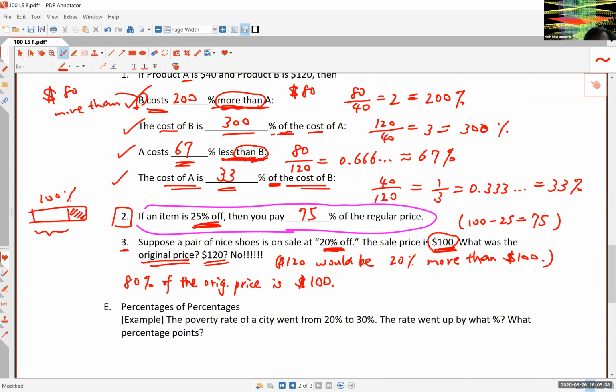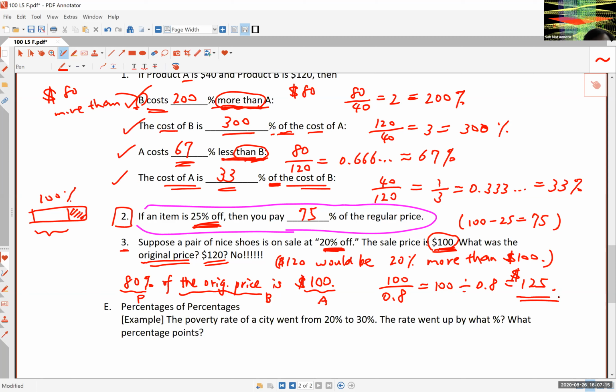The correct statement you're making is that 80% of whatever the original price was, the unknown, is $100. You see that? You're given the part A, you're given the percentage P, and you're looking for B, the original price. So how do you do that? You take the $100 and divide it by 80% written as a decimal number, that's 0.8. And that's going to give you $125. Is that right? Yeah, it is absolutely right.